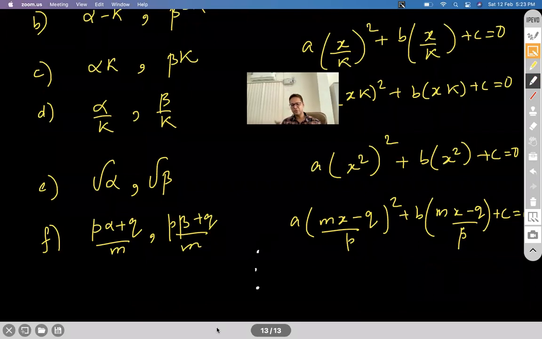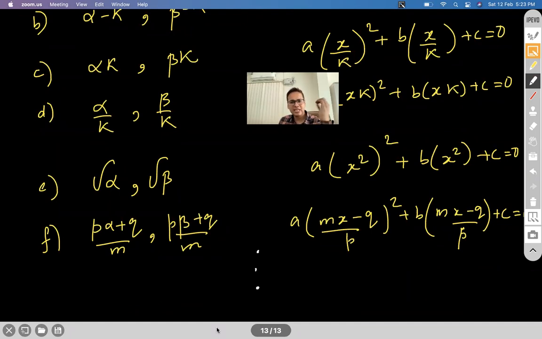that if you are asked to find out an equation whose roots are a transformed version of the roots of a given equation, and the transformation is applied the same to both the roots, then you can always try out this method, which will actually be time efficient. Of course, some time will go in simplifying it, but once you have written it, simplifying is just clerical work. Is it fine? Any questions, any concerns, anybody?